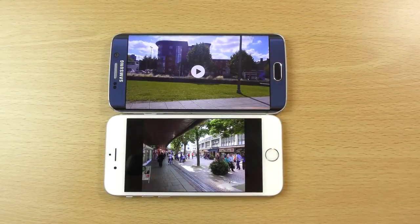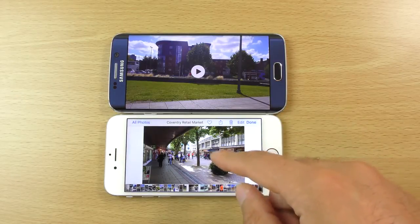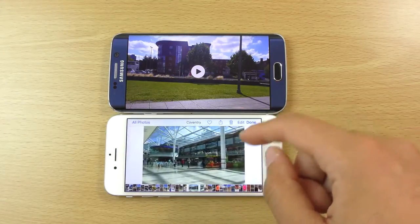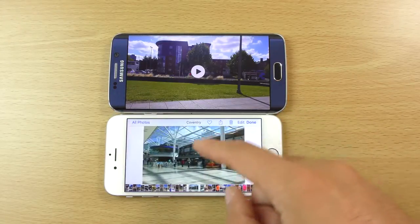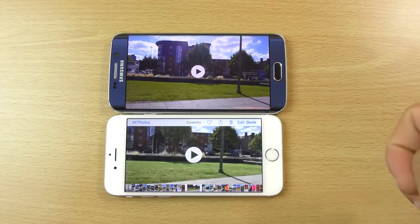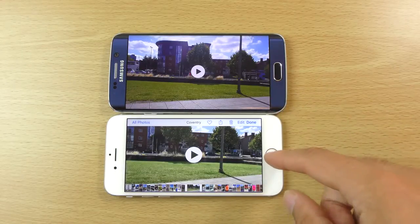One pretty thing that I have noticed as well with a lot of the iPhone shots that you take when you're out and about is the Live functionality, where it gives you kind of a mini video of what's happening right at that time when you take the shot. You can see, as I'm moving them here, you can see the people walking. I think that's a pretty nice feature that Samsung could do well to emulate, shall we say. But in terms of the video recording, both very comparable here.